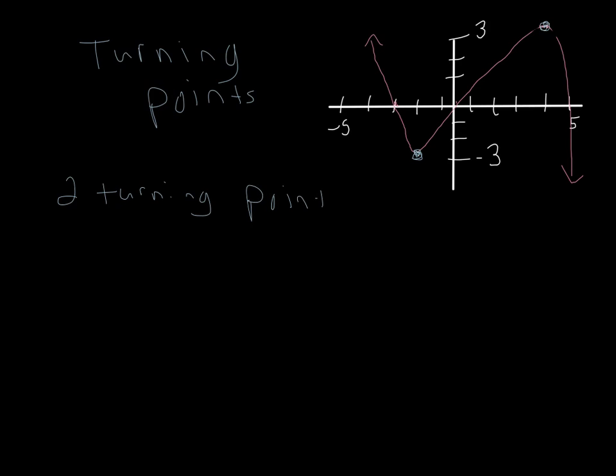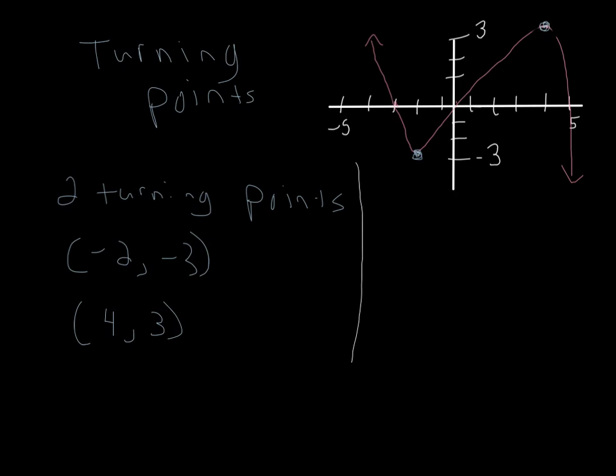The notation isn't too difficult for turning points. It's just what you learned back in middle school. You were just identifying the ordered pair. So the first turning point here, we are going to approximate as being (-2, -3). And the second turning point is this one up here, which we're just going to call (4, 3). So 4 is our x value, 3 is our y value. This is important to notice because in the next part we're going to be talking about, actually we can just do it on this screen I think.